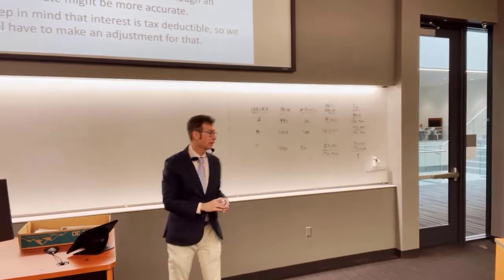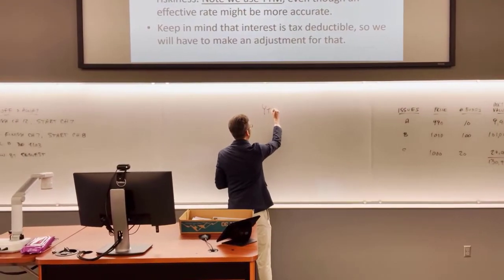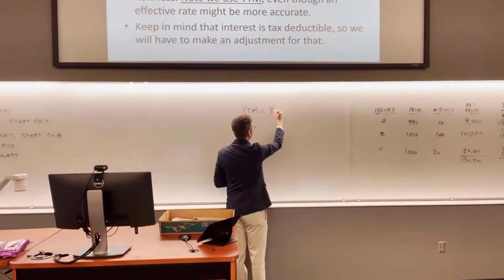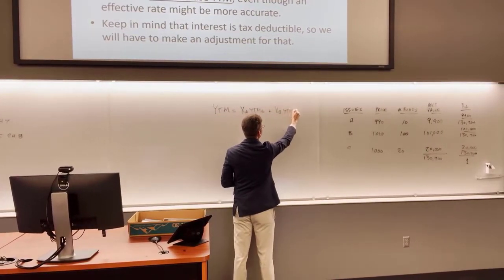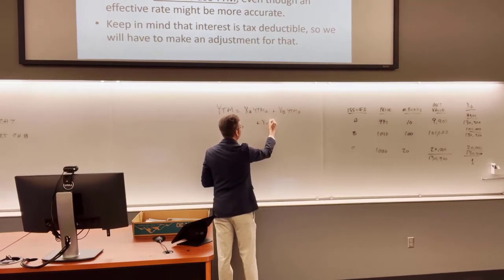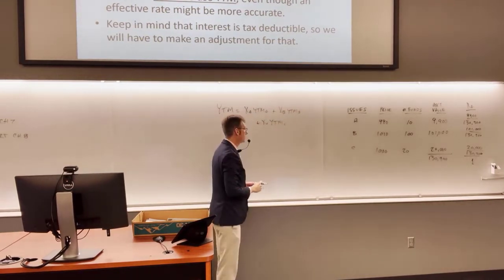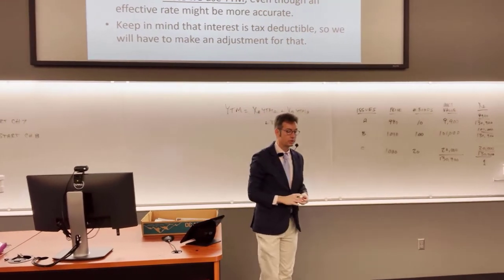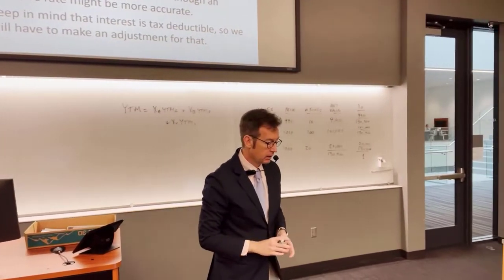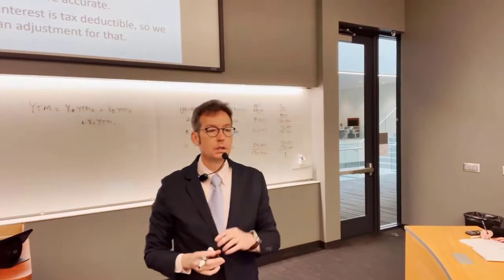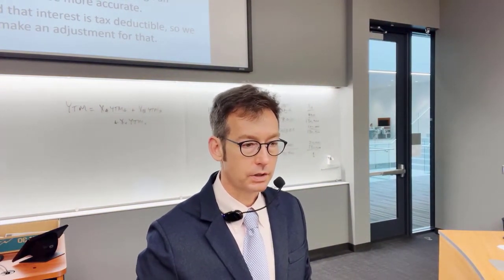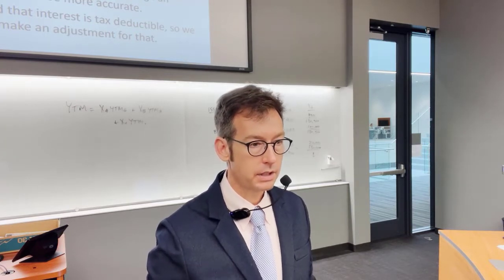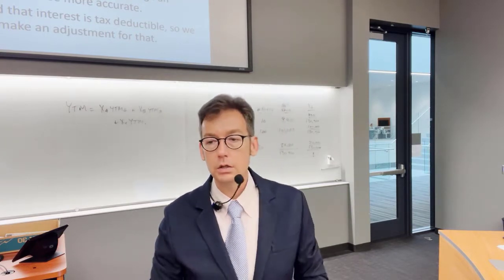So what would we do from there? Well, the yield to maturity overall is going to be x of A times the yield to maturity on A plus x of B times the yield to maturity on B plus x of C times the yield to maturity on C. And of course, we would know all those yield to maturities if we were truly working this out. It's just a weighted average, right? Although my colleagues say that you could flunk an entire class just by asking students to figure a weighted average. It's actually pretty easy, isn't it? Any questions?